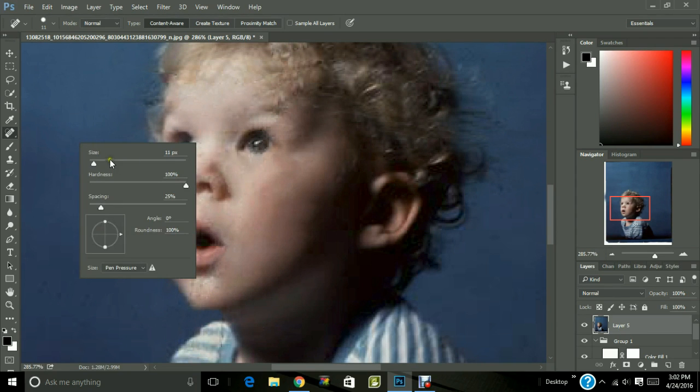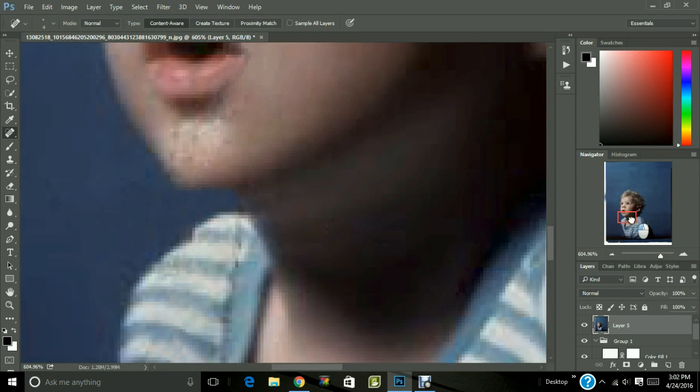And I want to kind of clean that up, but I've got too big of a brush and I need to zoom in. His chin.